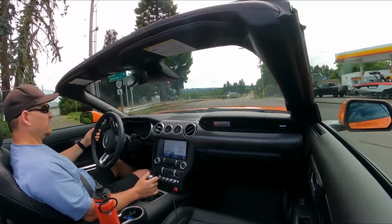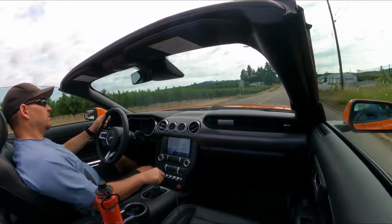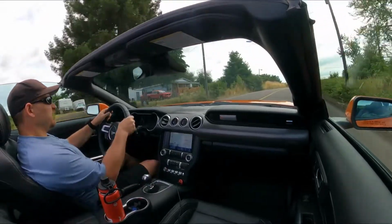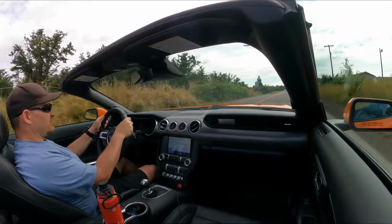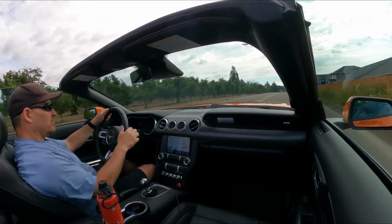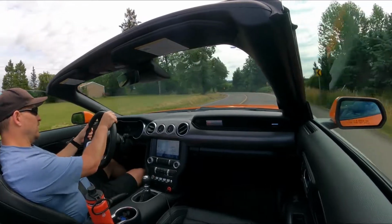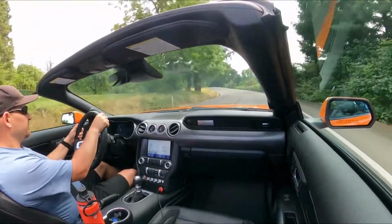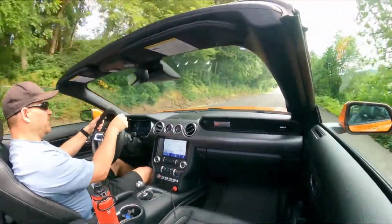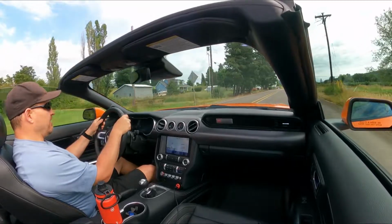Here we are rolling through the gears again, and the Coyote. Just so nice. This gives you somewhat of a motorcycle experience in a car. You're still driving it as opposed to riding a motorcycle, but I like it. It's a good compromise. You get a little safety. And you can carry people. I can carry 3 other people in this, 2 in the front, 2 in the back. And if anybody gets cold or doesn't like the wind, you put the top up. Sometimes if it gets cold, I'll put the top up. And then when you get to your destination, you're not moving as quickly, and it's warmer, you put the top back down.